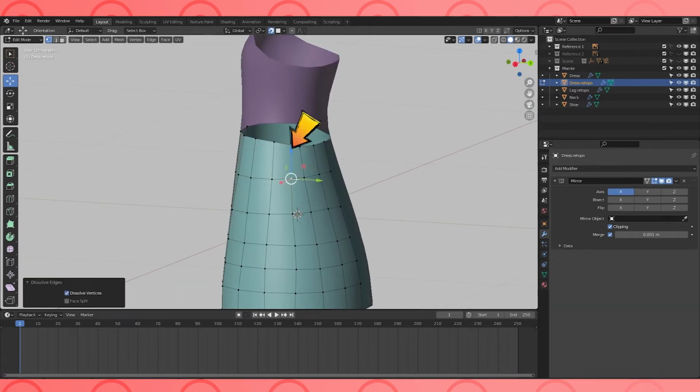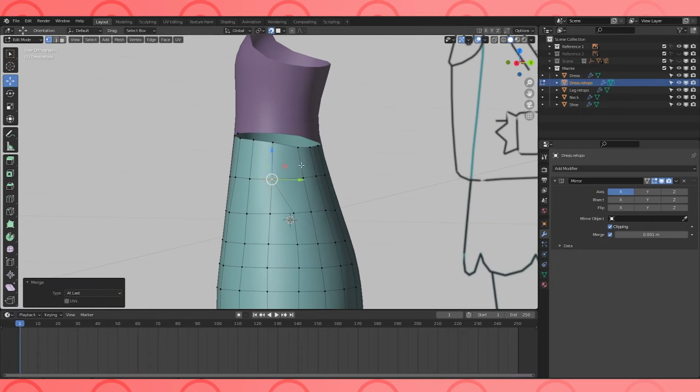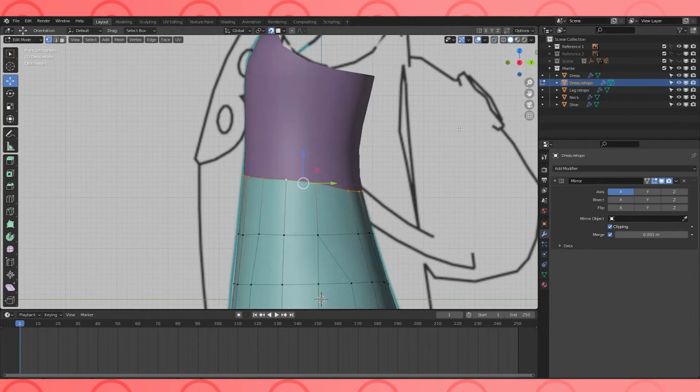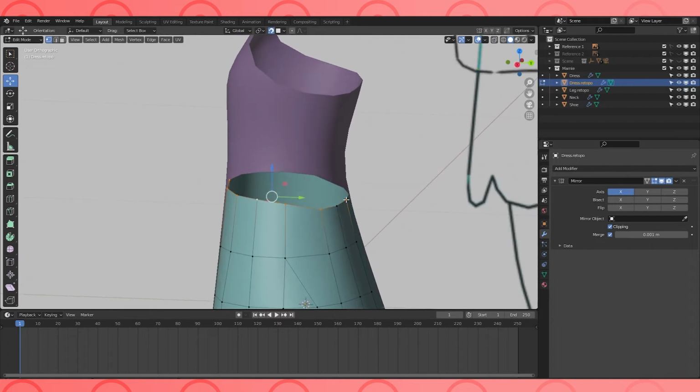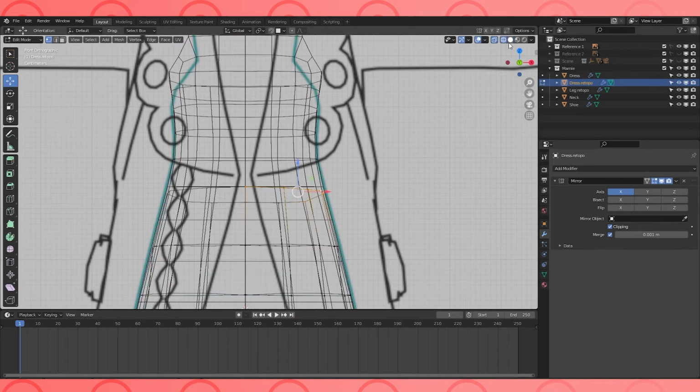This face is now an n-gon, or a face that has more than 4 vertices, so select these 2 vertices in this order and merge at last with M. Blender automatically triangulates everything, so n-gons aren't that much of an issue. But if you want the geometry to look in a specific way, just manually make tris and quads. Continue retopoing.